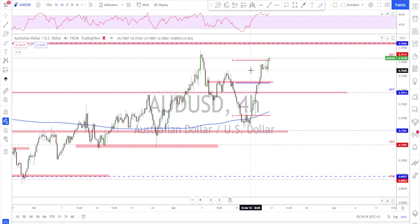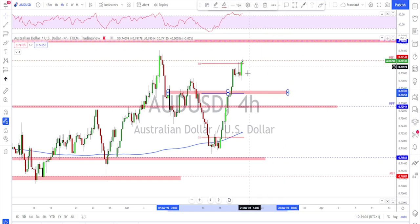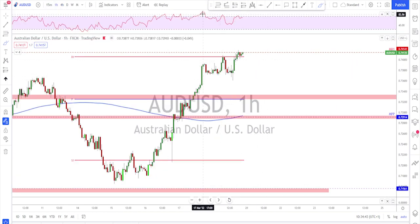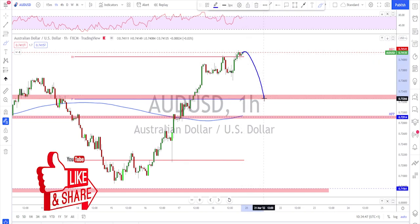They are now trading above the 200 moving average which is good. On the four-hour we got a mirroring move with a break above this level, and there was an attempt to push higher to take out the previous highs. For next week I would say look at this area down here, or at least back toward this area, to then look for a potential bounce higher. As for now we have a bearish divergence — possibly time for a bit of correction — so keep an eye on this level for a potential bounce and continuation.